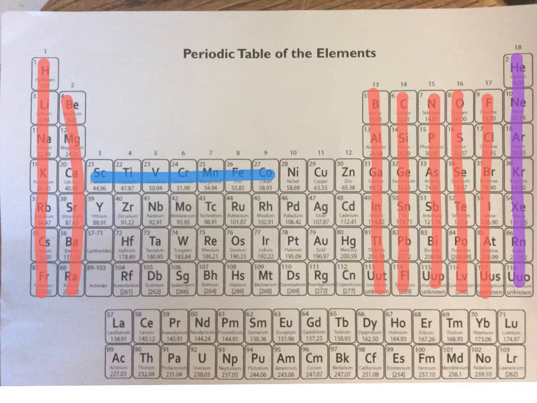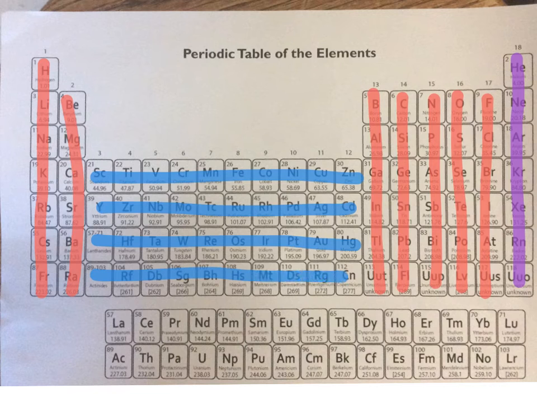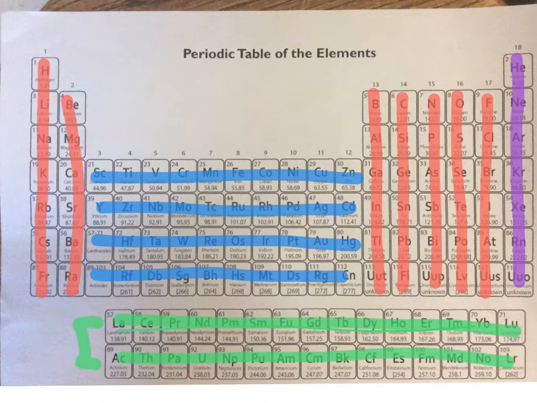And then we have your transition metals. This is where your S sublevel and nearby D sublevel contain electrons. And your very last category are these two rows at the bottom of your periodic table. Those are called the inner transition metals, because these two periods are actually inserted right there. That's where you start to fill the F's, okay?